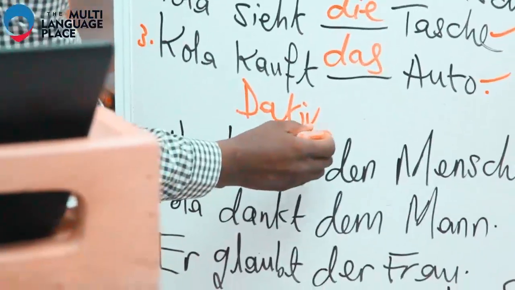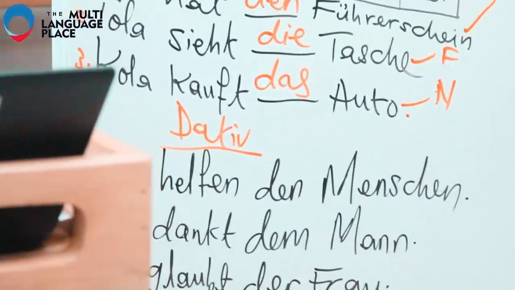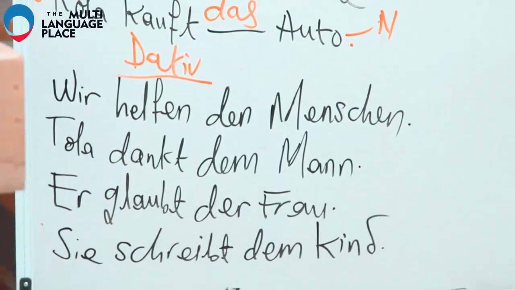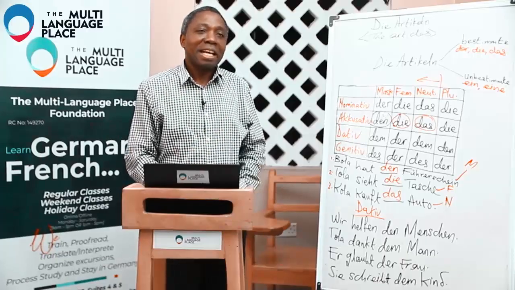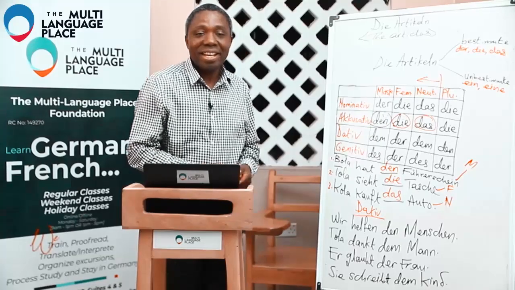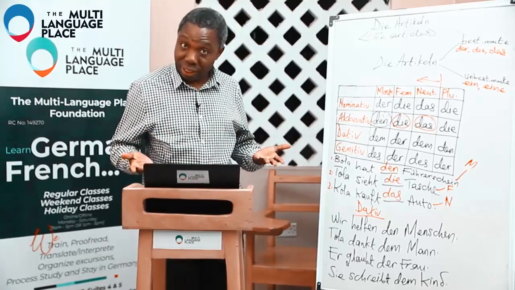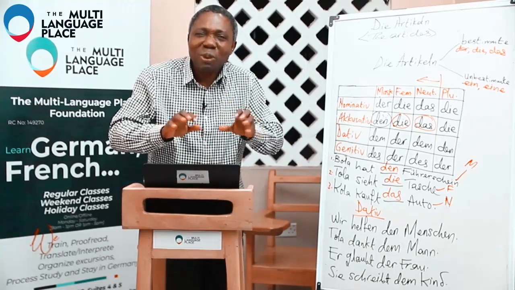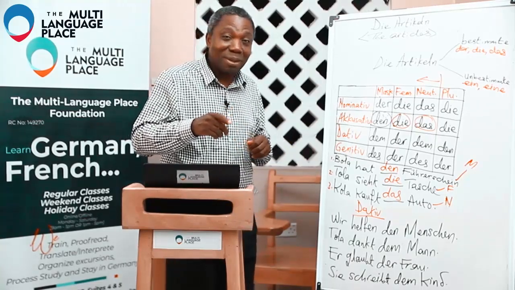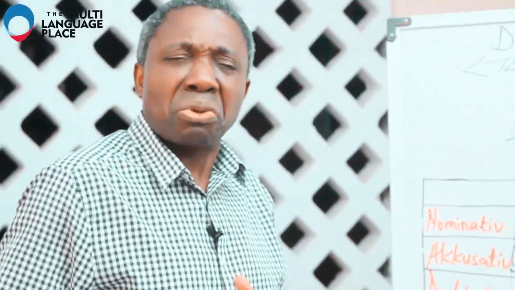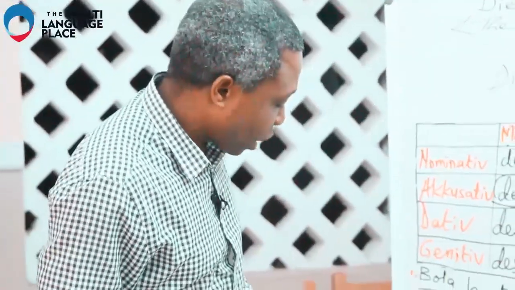The dative case. Now, when it comes to dative, we need to pay special attention to the verbs. There are some verbs that immediately you use them, you have to use the dative case. There are not too many, interestingly. Actually, the common ones are just 40. I hope that does not surprise you. Remember, we have so many verbs, but the ones that control dative are just 40.